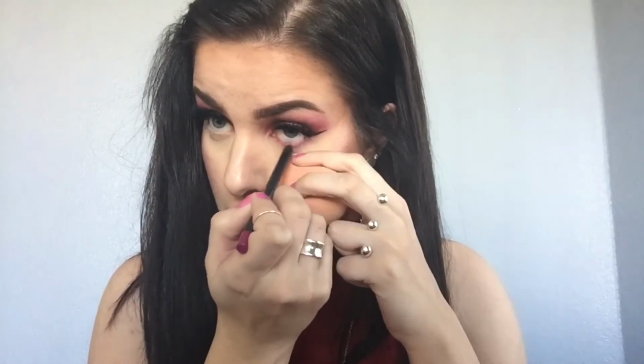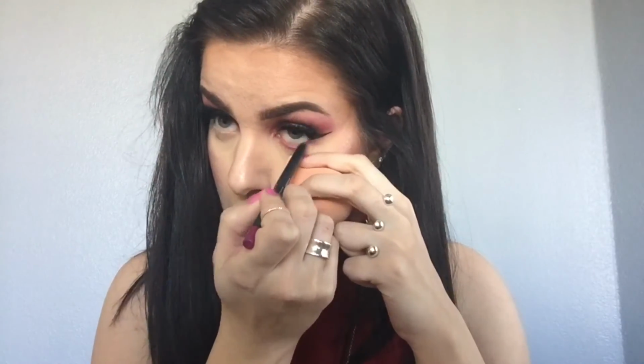And at this point, I took a chance. I used the Kylie Cosmetics lip liner in the color Spice to line my waterline. I figured that if you could technically get it in your mouth, that your eyes would be safe. I really loved how that pink looked on my waterline, so I then just went into that same NARS blush with a shader brush from Real Techniques to blend out my bottom lash line.